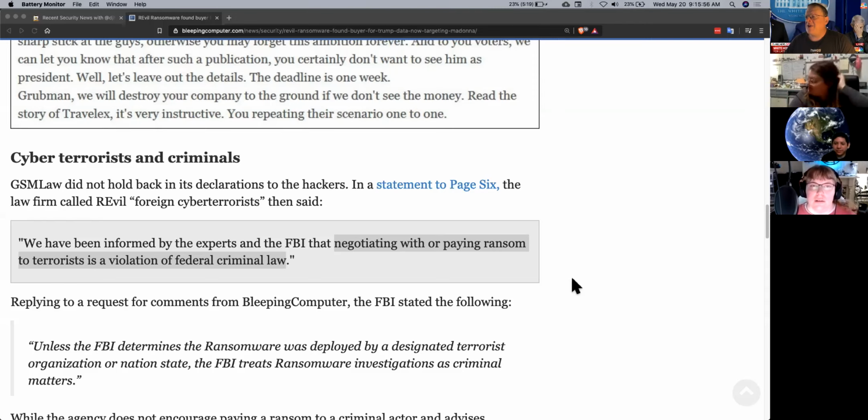I'm impressed by this, where they claim that paying ransom is a violation of federal law. I don't think that's true. What about all the ransomware? Everybody pays it. I know. Well, I think it's interesting. Certain states like New York, for example, are talking about making it illegal to pay, which I thought was interesting. Oh, but this is paid for somebody else's data. That is probably illegal. Then you're receiving stolen property. They're probably right about actually talking about how they're tossing around the idea of passing legislation saying that it's illegal to pay the ransomware companies.